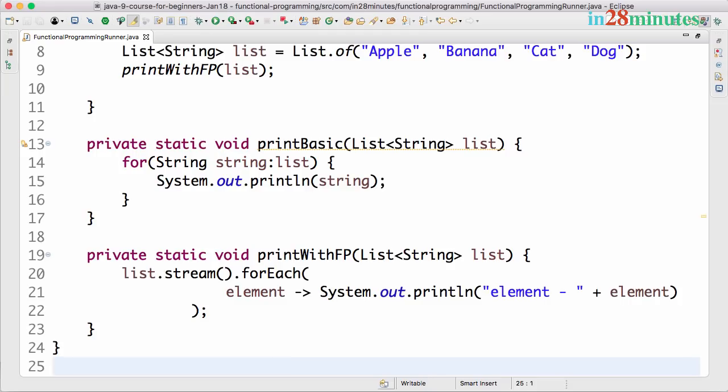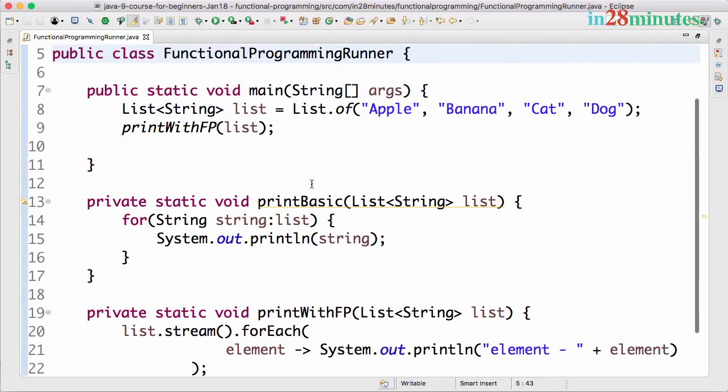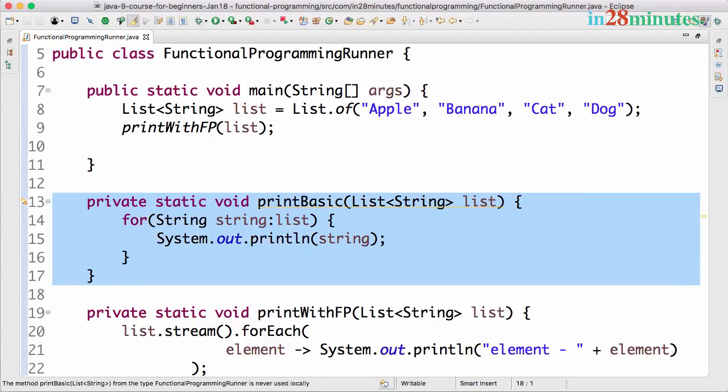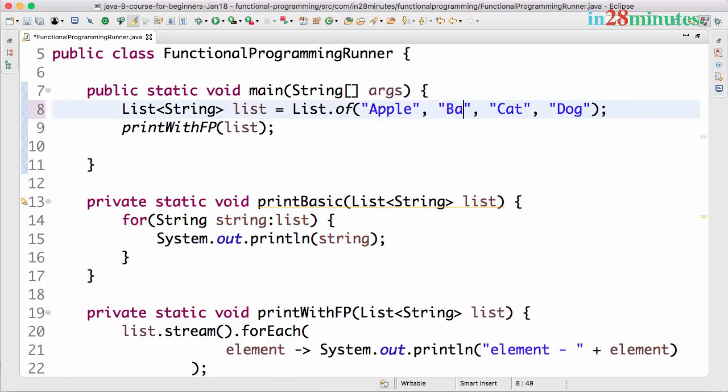Welcome back. In the previous step, we discussed the forEach and passed some code to print the element out. In this step, we want to add logic. In the previous step, we were actually printing everything, right? So I would want to filter and print only certain elements. I'll change banana to bat. And I would only want to print those things which end with AT.